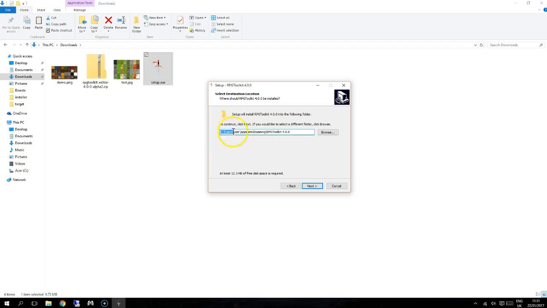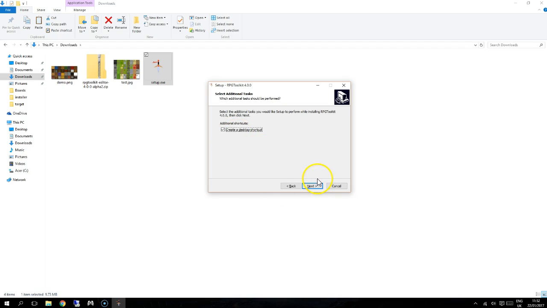It's really important that you don't put this somewhere like the program files, since it won't have permission to write its log file, so it's probably best to leave it in its default location, or you can change it to somewhere like My Documents if you're interested in taking a look at the file structure. You should never really need to visit this folder unless you have some errors and you want to report back to the development team.